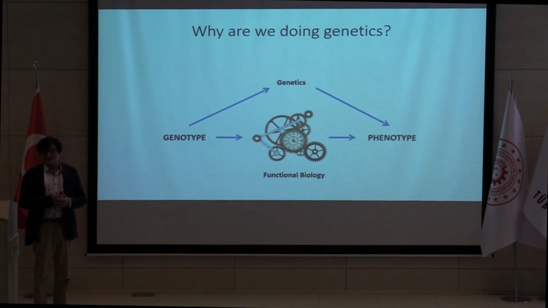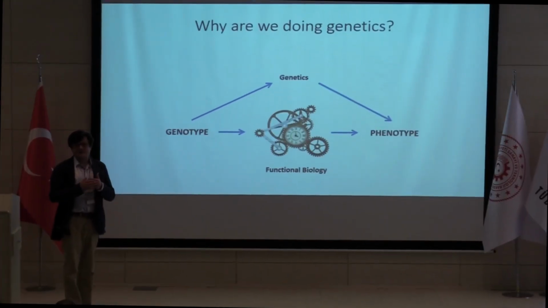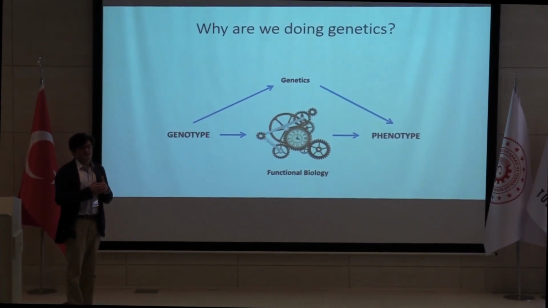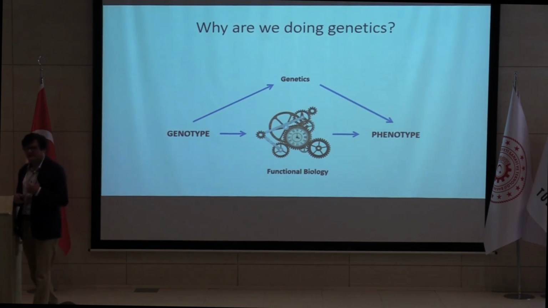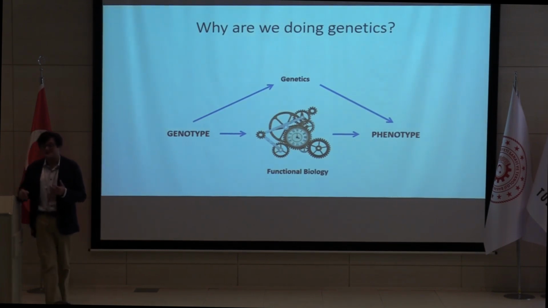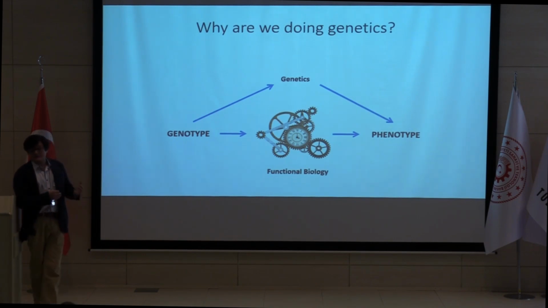The second part is medicine. Usually when a patient comes to a doctor, the patient doesn't say, my protein-protein interaction isn't tight enough, so my two proteins don't interact well enough. Or, you know what, my gene expression is off, I'm uncomfortable with my gene expression. That's not what's happening. Usually patients complain about phenotypes. And again, we can study risk of developing certain phenotypes. We can study predisposition to certain phenotypes by linking genotype to phenotype.